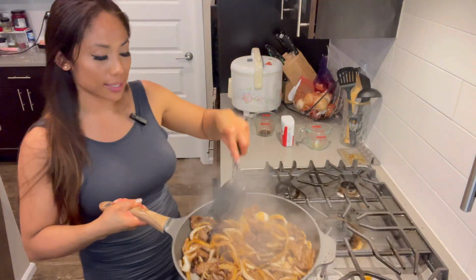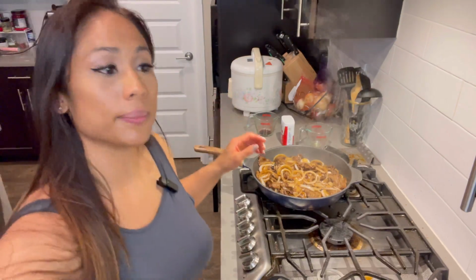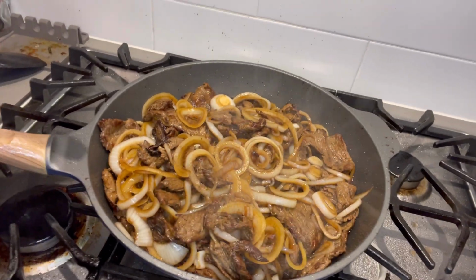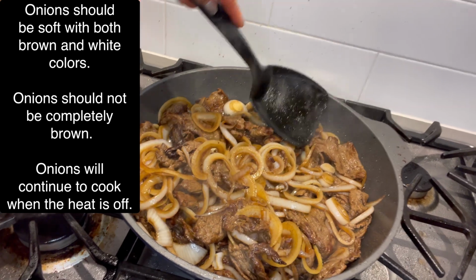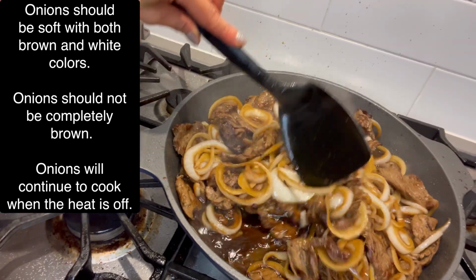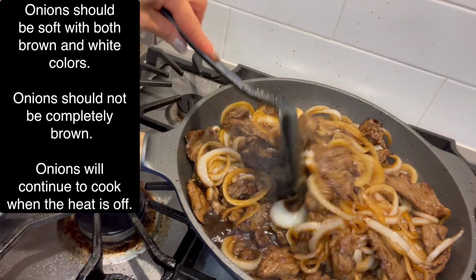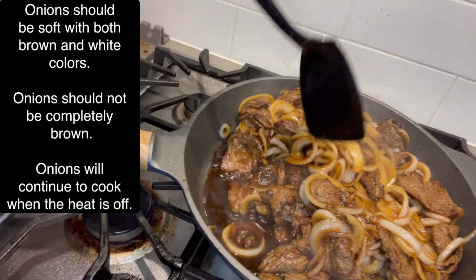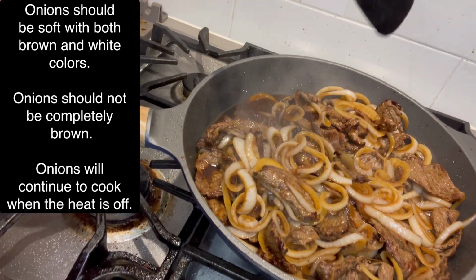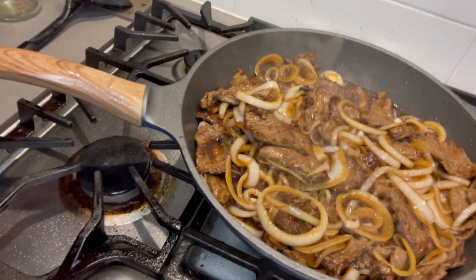And this is how I know that it's done: the really small pieces of onion that I cut, you could see are starting to take the color of the soy sauce, and I don't want that. If you overcook the onions, then they're just going to have the flavor of the sauce, and they're going to lose their sweet onion taste, which is what I wanted to preserve. So when it just starts to take a little bit of that soy sauce, that's how you know it's done. Well, this is the way that I like it. So to me, this is done.